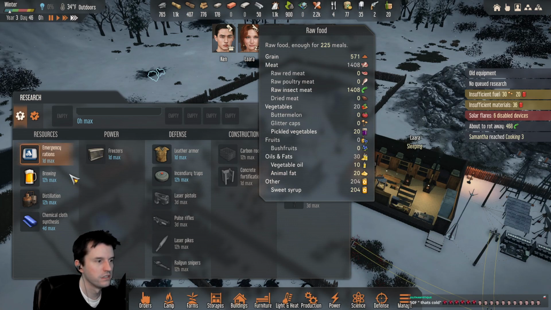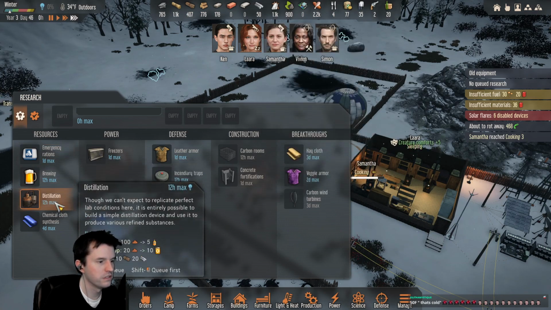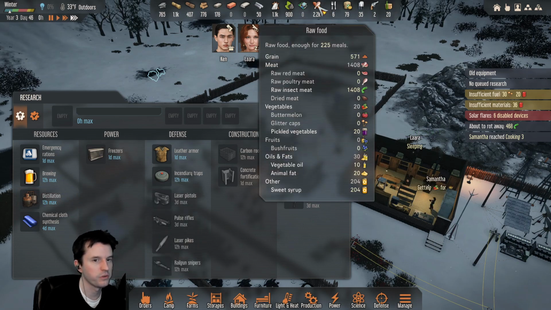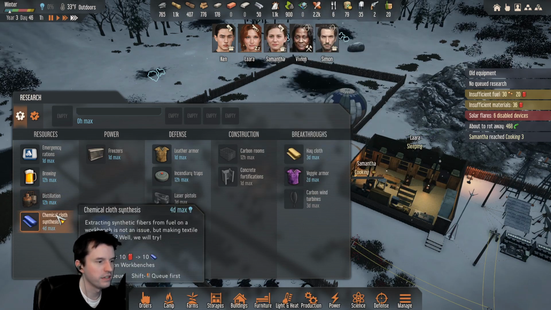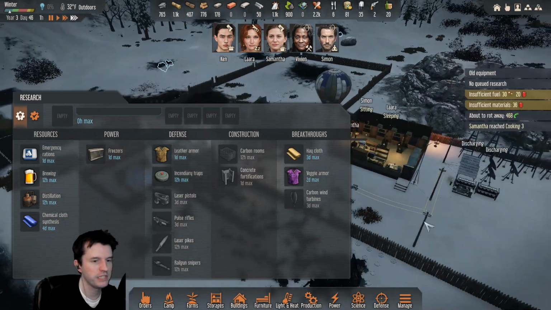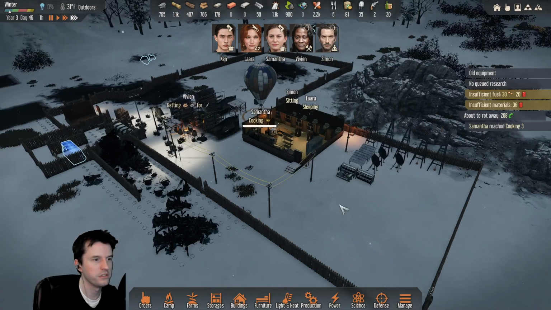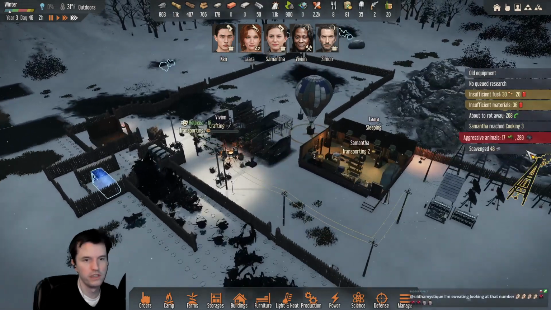Distillation. We could turn grain into moonshine. Do we have an excess of grain? Not really. Okay, we really don't need any of this research. So I'm just going to let Simon, who's our researcher, continue helping others with chores.